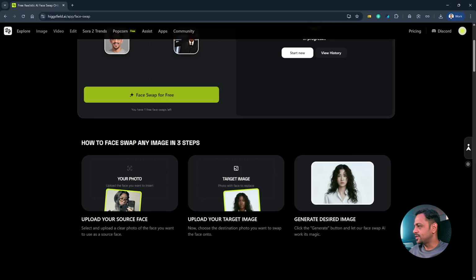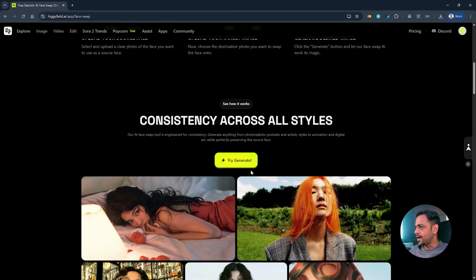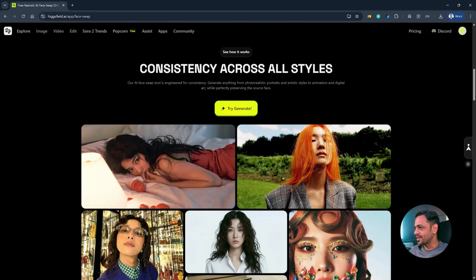And then you get the desired image. And as they show, consistency across all styles. Our AI face swap tool is engineered for consistency. Generate anything from photorealistic portraits and artistic styles to animate and digital art, while perfectly preserving the source face.